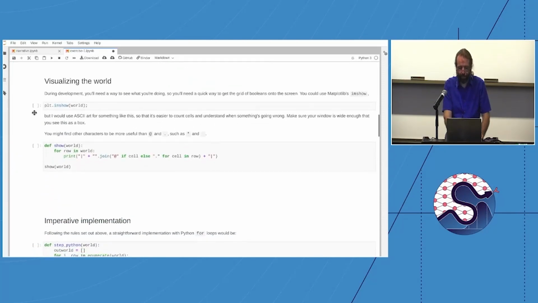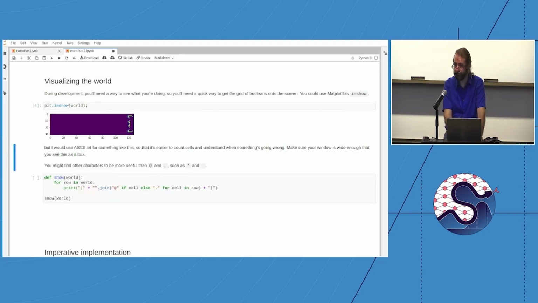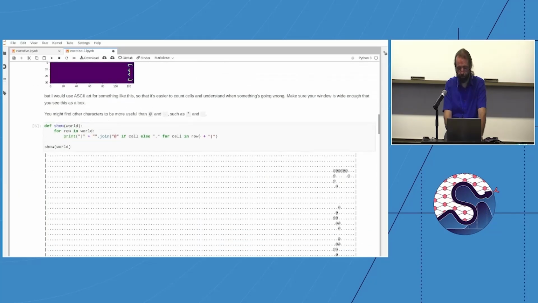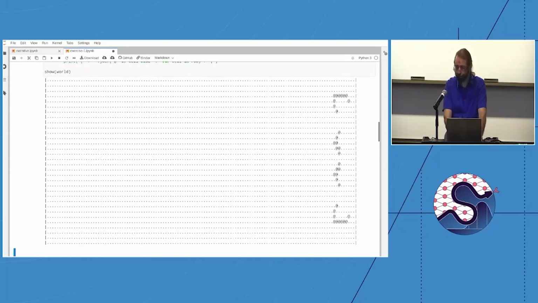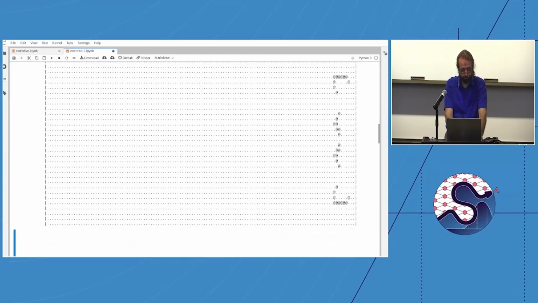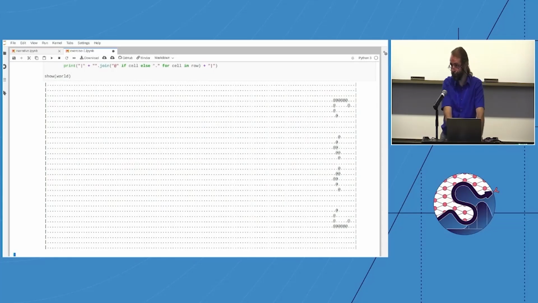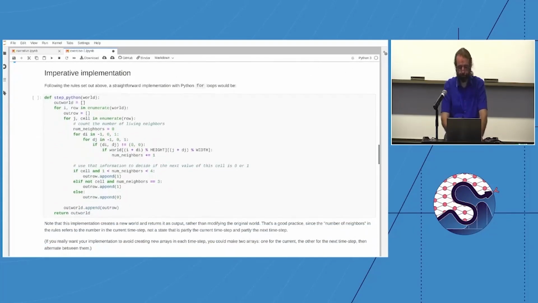So when we have this 2-dimensional array, we'll need a way to visualize it. You could use matplotlib if that's what you're comfortable with, and you just pass this 2-dimensional array to imshow and you can see it. But what I'll be doing in the prep will be ASCII art, because this is very debuggable. And you can make variations on this that make it even easier to debug, which you might be needing in the exercise. So those rules that I described, here's what it looks like in an imperative implementation.